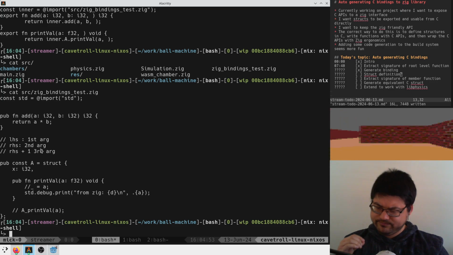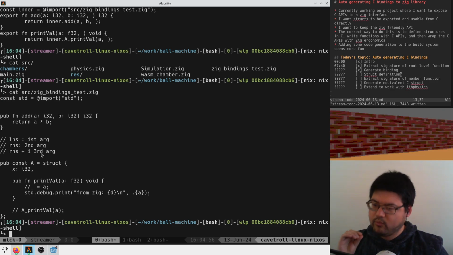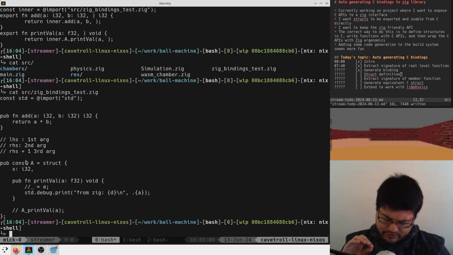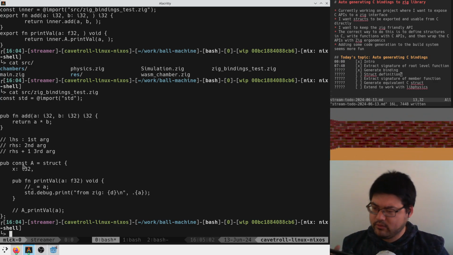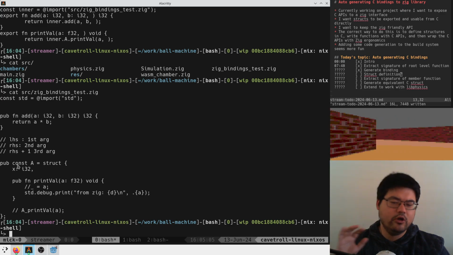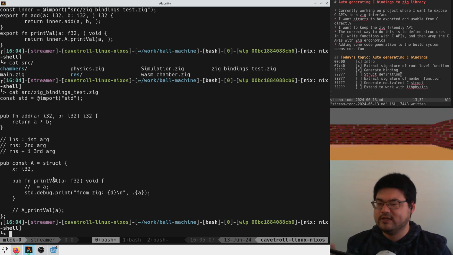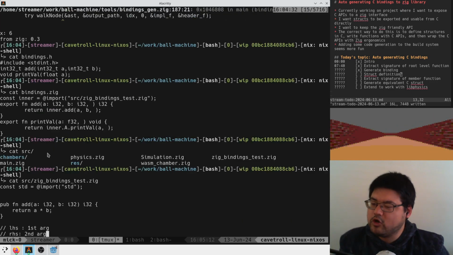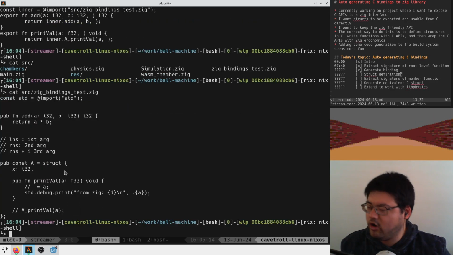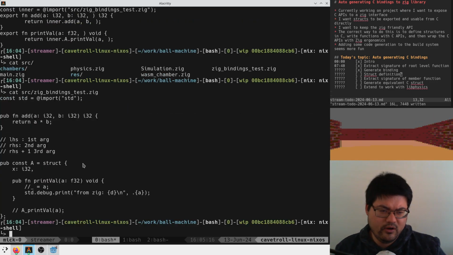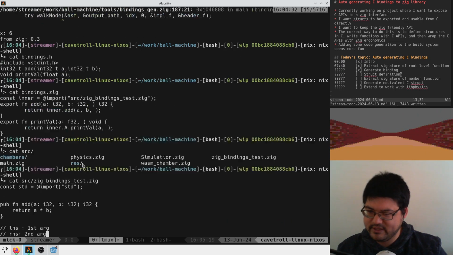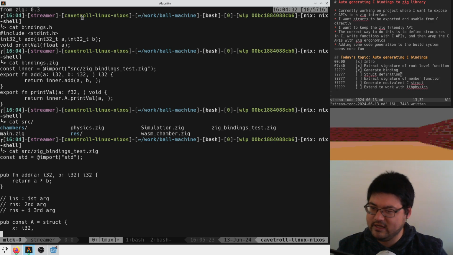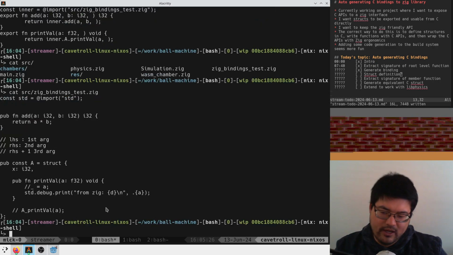The idea that we could write a Zig module where we export public functions, with no consideration for C calling convention, no consideration for C types. And as long as we're only using base level types or something, you can see that we could get to the point where we could call these things reasonably. So I export these things through a Zig wrapper that exports C function declarations and stuff. So pretty happy with that.